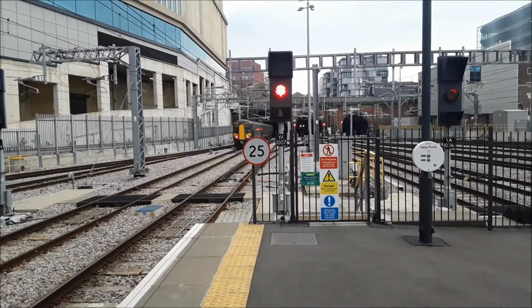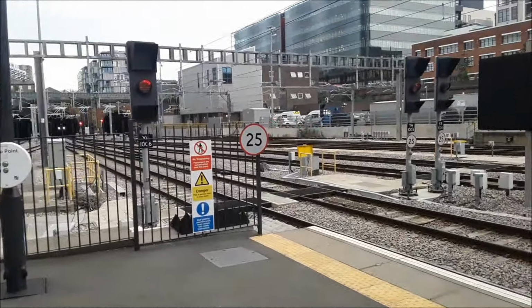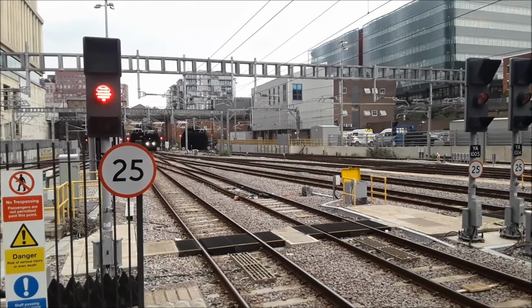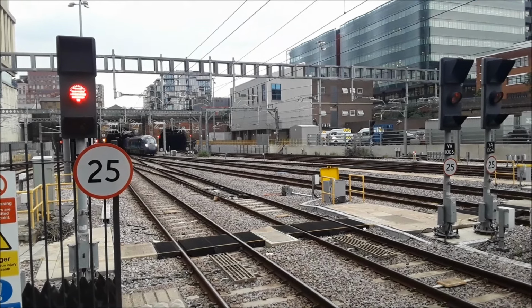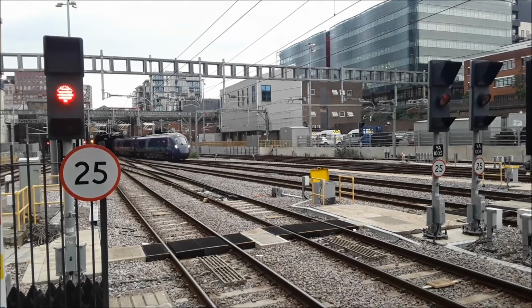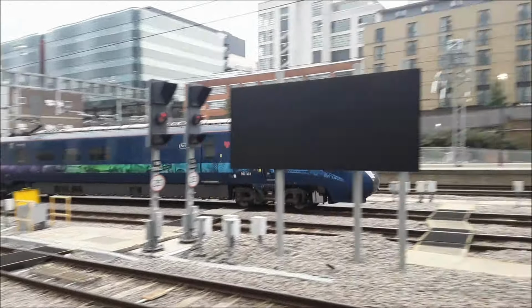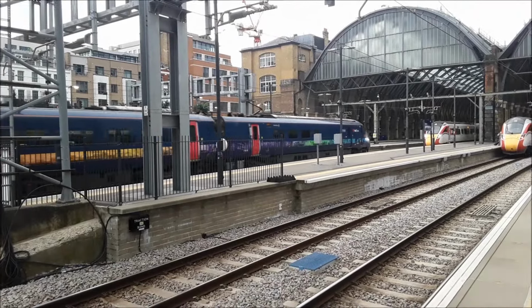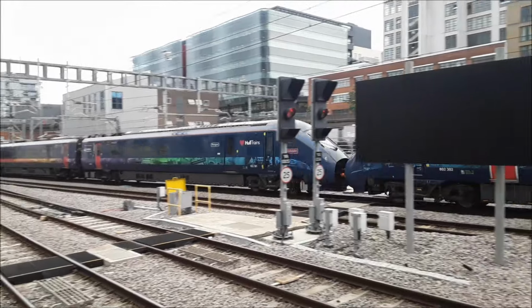And then coming out of the tunnel, running 25 minutes late, should be a Hull Trains Paragon service from Hull. I say should be, because it could be anything at this rate. Okay, so coming out from the darkness is a Hull Trains Paragon unit. Jean Bishop, the Bee Lady, 802302, and Amy Johnson, 802301, brings up the rear.